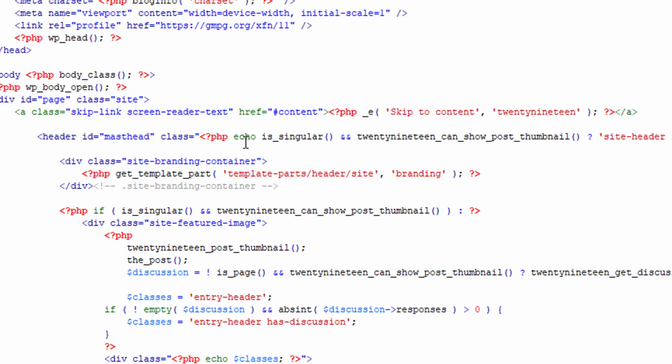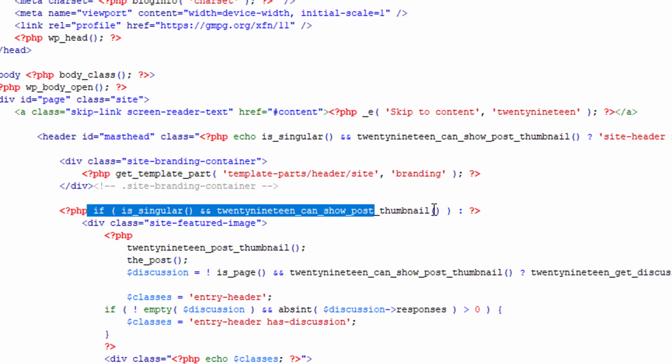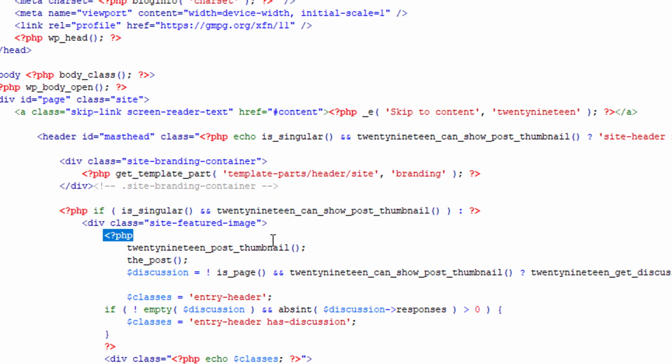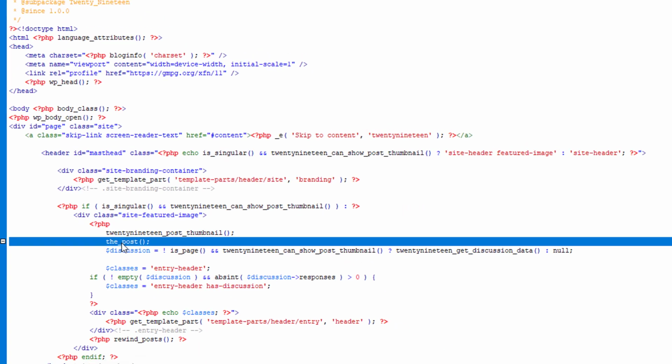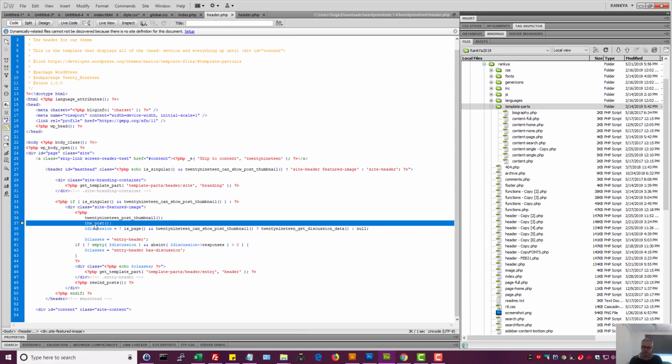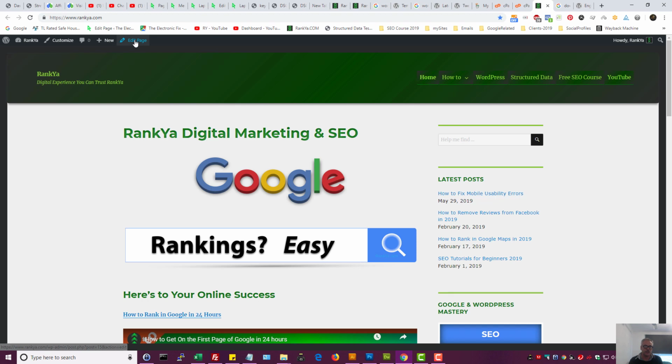You need to learn this to be able to move your HTML site. Or then we say if is_singular, then do something. What? Bring out the post, as in whatever you put on your site in terms of a new post or a page. For WordPress, that's called the post global variable.